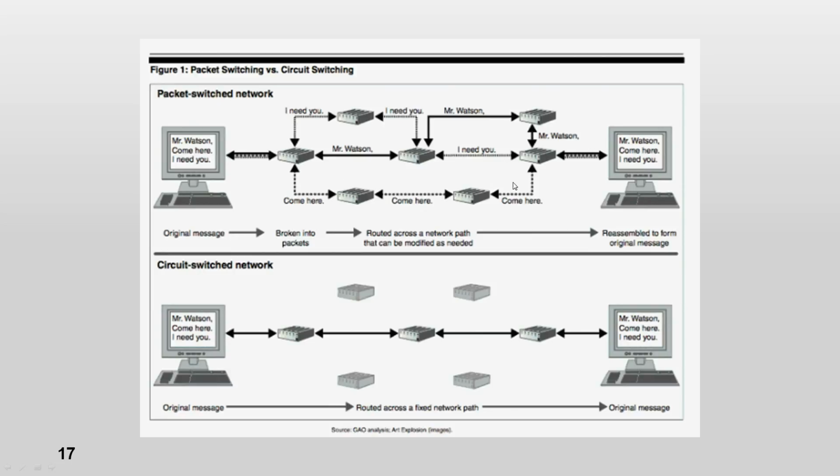Now, if at any point any of this configuration broke, so for instance, if this transmission media here had a digger go through it, that doesn't stop the network working. The network still carries on working because the packets can go from this one to this one to this one to this one to this one, or it can go from this one to this one to this one to this one to its destination. So different parts of this network can break, these network transmission media can break, or these routers can break, certain parts of these routers can break, but things will still work.